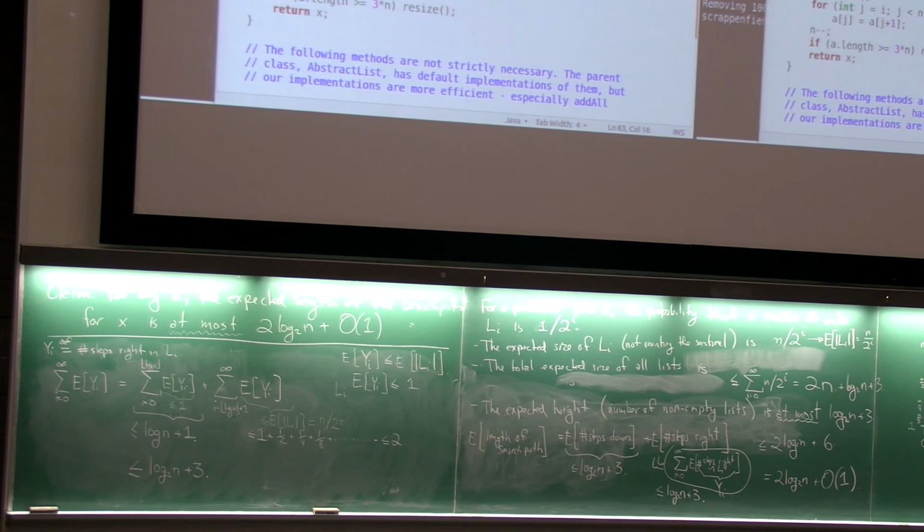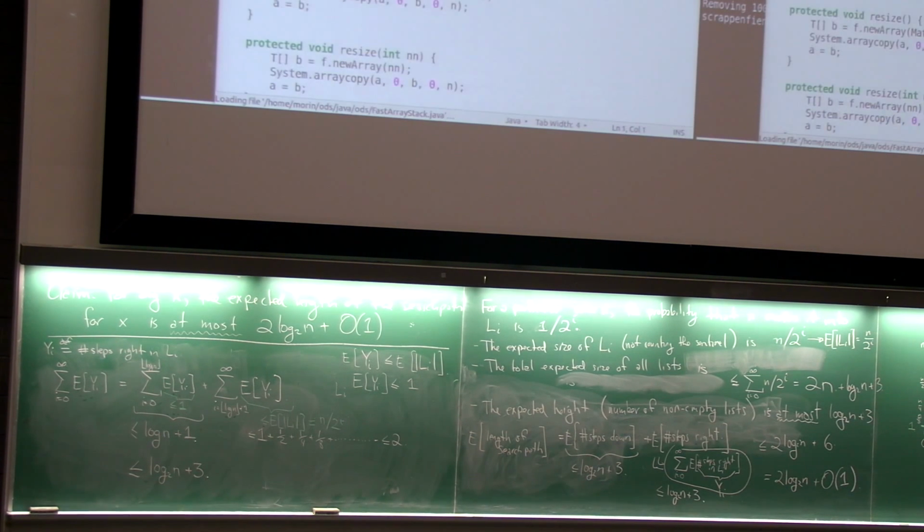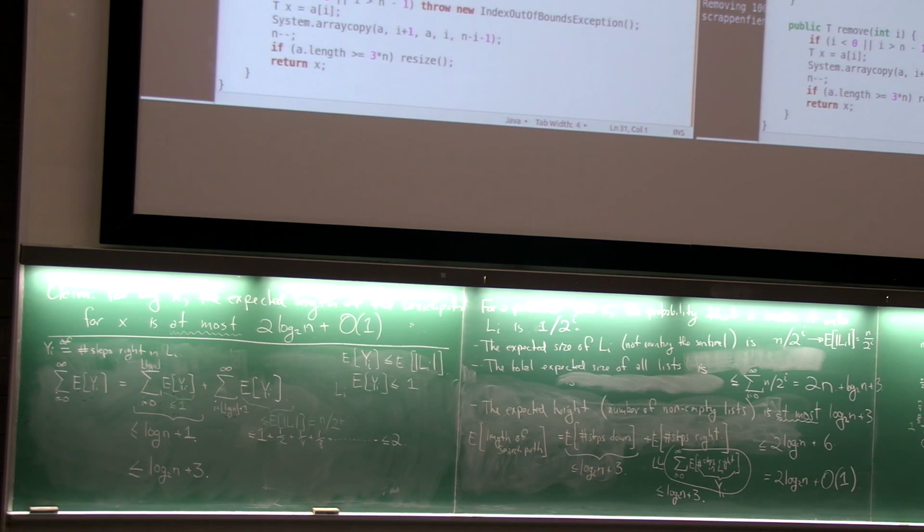So we actually have an alternative implementation of this thing called the fast array stack, which does the same thing, but instead of a for loop to shift those elements over, it uses a built-in Java method called System.arraycopy. And System.arraycopy is a native method which goes into a C subroutine which calls the fast routines for copying a chunk of memory. And it should be the case that that's about 5 times faster.